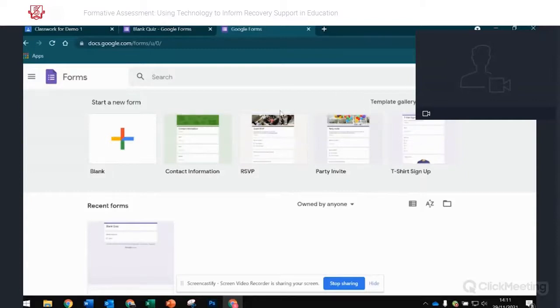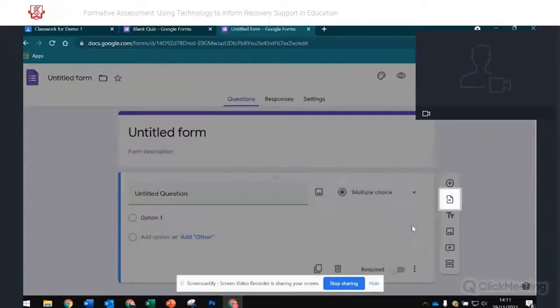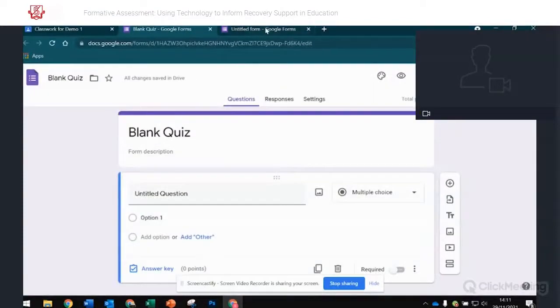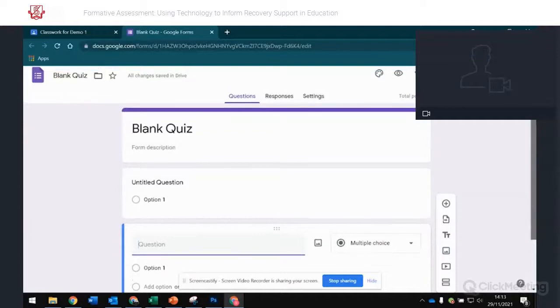You might want to be creating an exit ticket, which can often pop up here as well. More often than not, you'll want to have some freedom around what you create. So you will just create a blank form in very much the same style as was done previously here. Once you've opened or started to create your blank quiz, you have a few different options and tools to choose from to complete and structure your form.